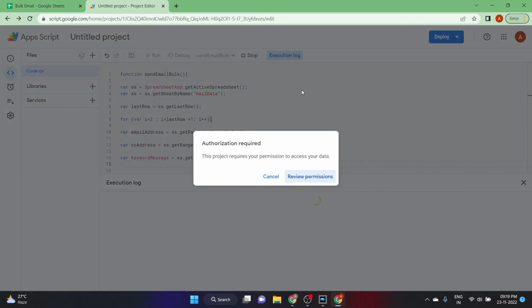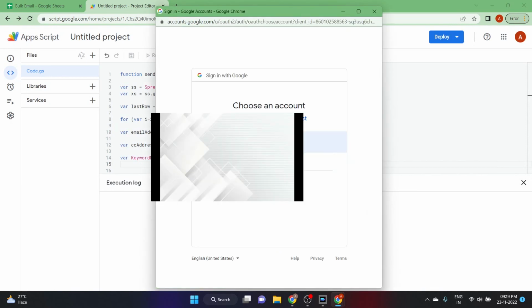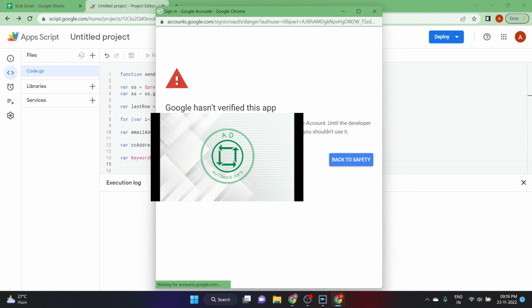Now, if you are someone who is running this code for the first time, the system will ask you to review permissions. You can click on review permissions here, then select your mail ID and allow. If it is showing like this, do not worry, this is your own code. There is nothing unsafe about it. Google puts this safety measure here because you should not run random code you have downloaded from the internet. Since this is your own code and you use your own mail IDs and your own data, there is nothing to worry about. So you can press on advanced and click on go to untitled project.